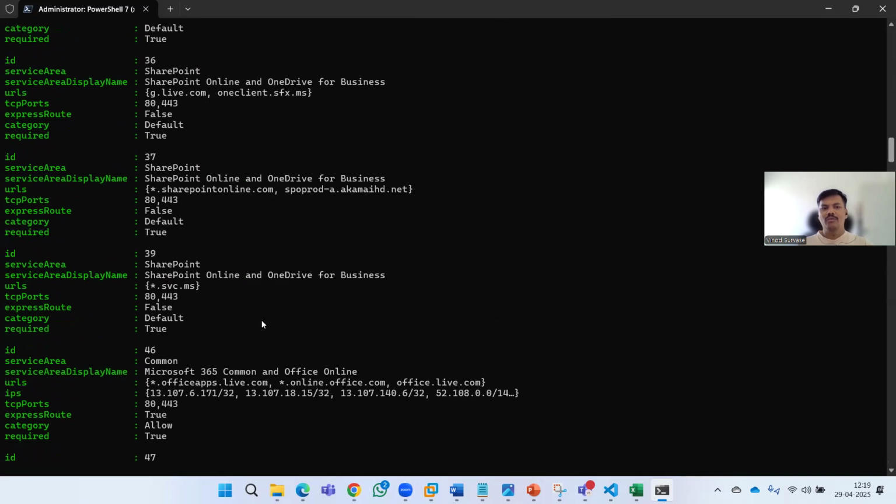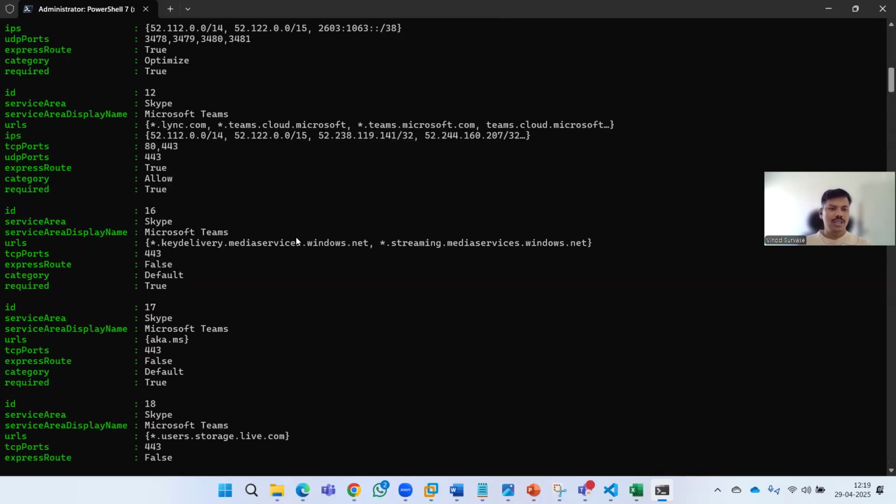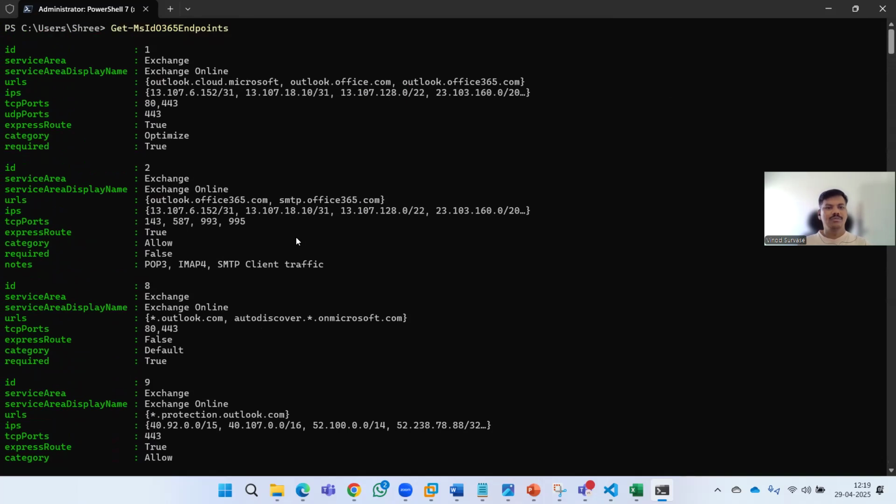Now you might be wondering why we need this one, because when we have a hybrid environment and we have an enterprise managed network, that means we should have the right set of ports, the right set of endpoints, and connectivity between Microsoft infrastructure to run these services correctly without any issues. And in that case, we would need all of these endpoints, right? So yeah, this way we can simply export it, right?